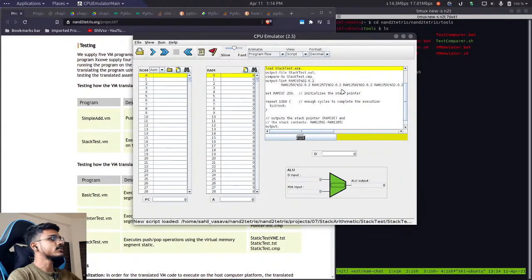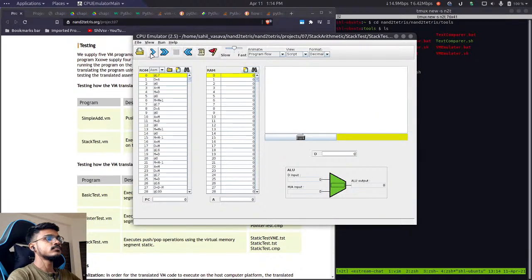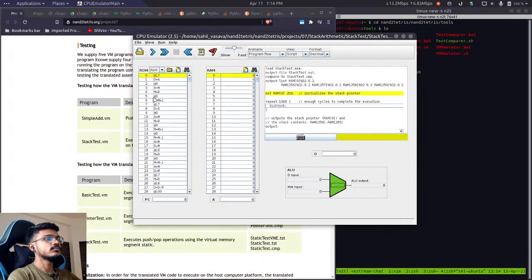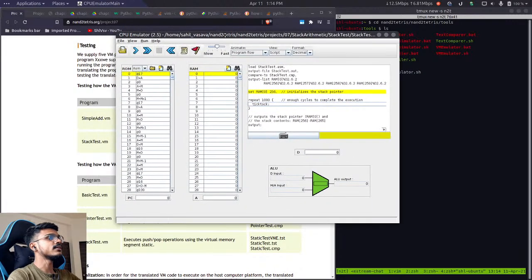All right, let's walk through the program step by step. The assembly file has been loaded. So this is the output assembly file that was generated using the VM translator that we built, and we are going to test if this code generated by the VM translator is correct or not.